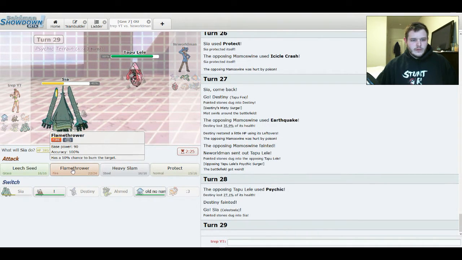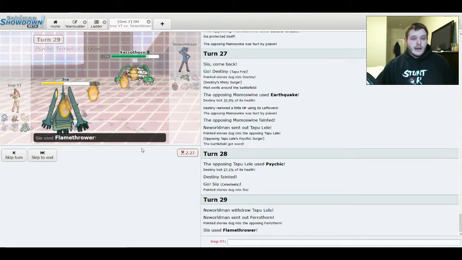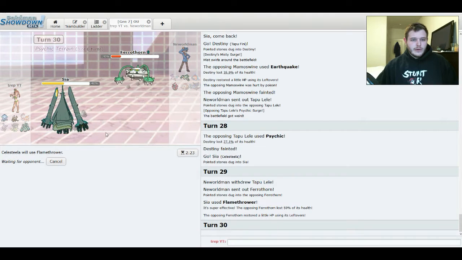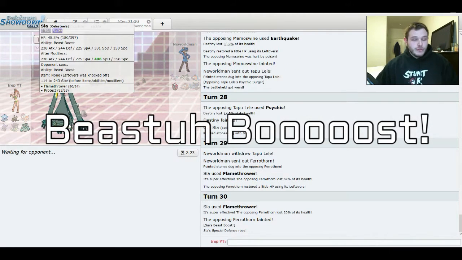I mean, it's hard to say. I'm just going to Flamethrower. As he does go into Ferrothorn, this is going to do a lot. I don't have Special Attack Invincible. In fact, I have a negative Special Attack Nature. But either way, Flamethrower is going to be a 2-hit KO. Knocking that thing out. Getting my Beast Boost.